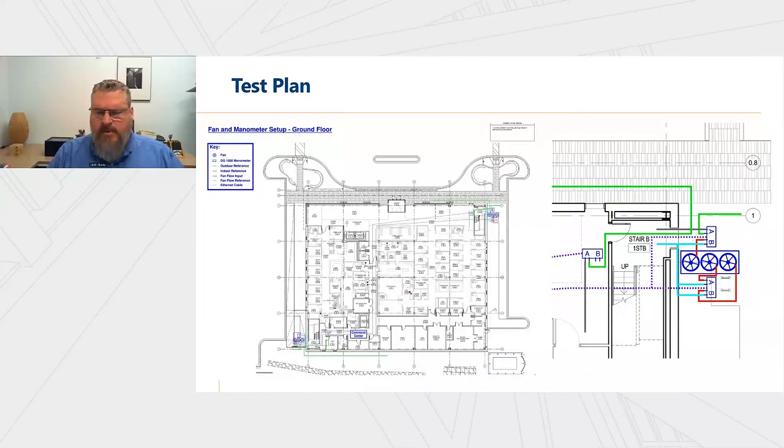But maybe the most important thing to determine ahead of time is where we're going to plug the fans in, because each one of these fans typically needs its own 20 amp circuit. That can be a challenge, but more often than not it can be accommodated by the building with careful planning. Sometimes you have to do things like bring in generators, but we want to have that worked out ahead of time.